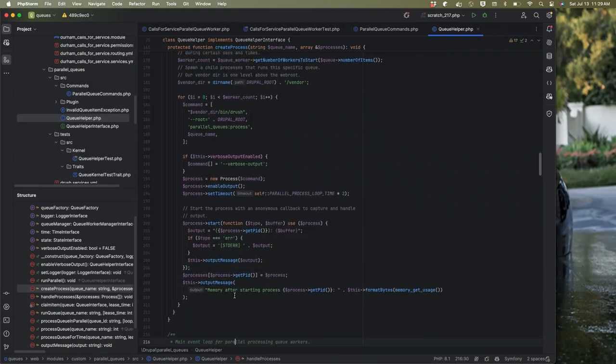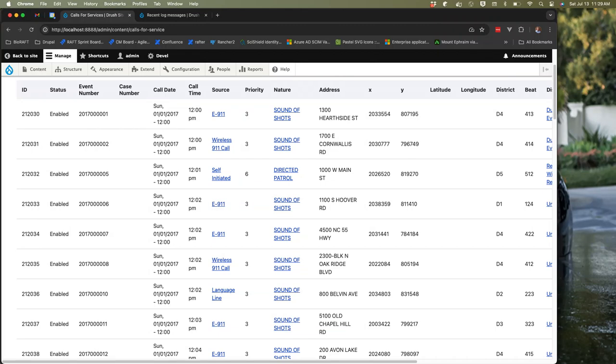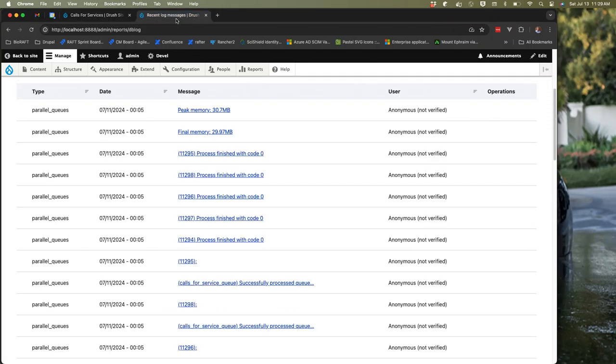So the outcome of this, and I really need to pull that back up because I minimized it and I shouldn't have. That is not the right one. This is the one I want. When we actually run this, what you can see here is there are five queue processes that actually ran, because I've got 500,000 items in my queue, it spun them up, and because it's not a real API, it's not doing any work.